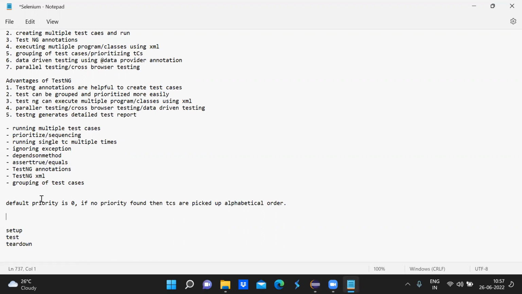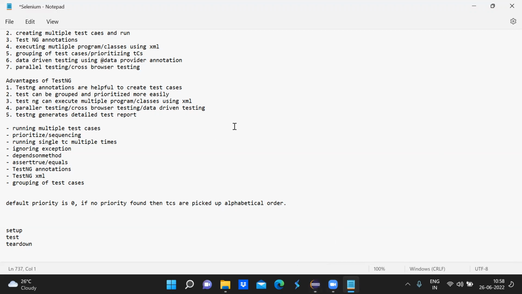Let's say there are 5 test cases which are not having priority. So for each of those test cases, the priority would be 0. And let's say for some of the test cases the priority is negative, and for some of the test cases you are defining a positive integer number. So the negative ones in what order? In ascending order, they would be executed first. And then for whatever methods the priority is not there, those tests would be run in alphabetical order, and for the remaining ones, the positive ones, again the ascending order. Okay, so it's pretty simple. If you are having priority, then obviously from lowest to highest. If no priority, then alphabetical order would be picked up.